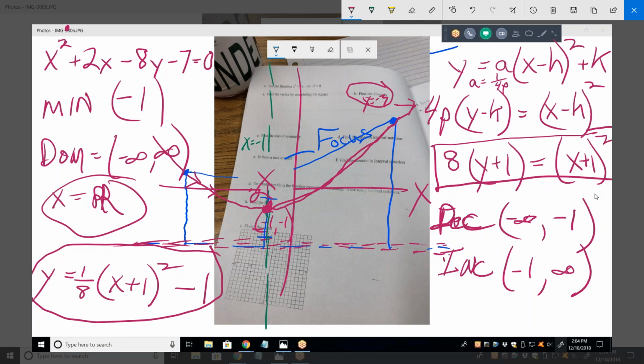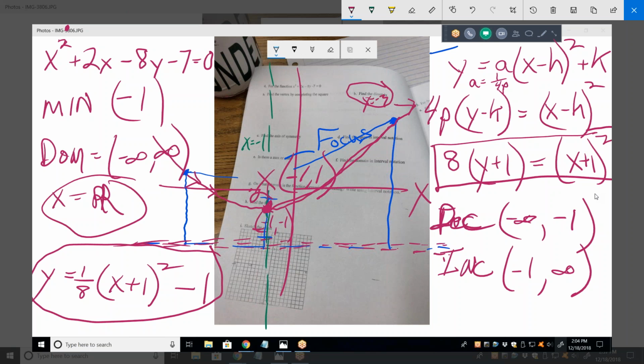Okay. And the final one, what does H say? I can't read it. Find the focus. We did. What are the coordinates of that focus? -1, 1. Finally, they want us to graph it, and I've done that already. I find it easier to graph it at the beginning, and then it's really easy to answer questions like where it's increasing, where it's decreasing, and where the axis of symmetry is, and things like that.